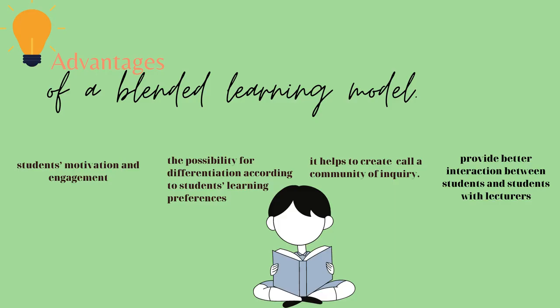There are many advantages of taking a blended learning model in online English classes that combines synchronous with asynchronous learning. To start with, one of the most cited benefits of blended learning in English learning content is related to students' motivation and engagement. Another reason why institutions choose blended learning is the possibility for differentiation according to students' learning preferences. They can choose the time, pace of learning, the place where to do the assignments, and select the most useful task, which improves learners' academic results.